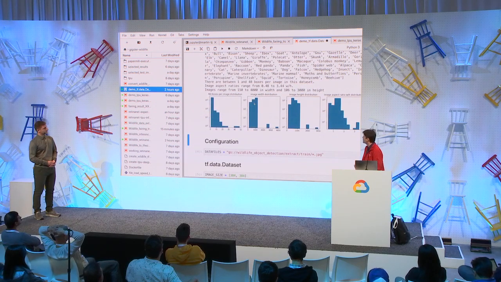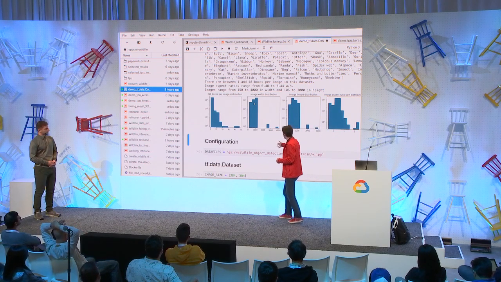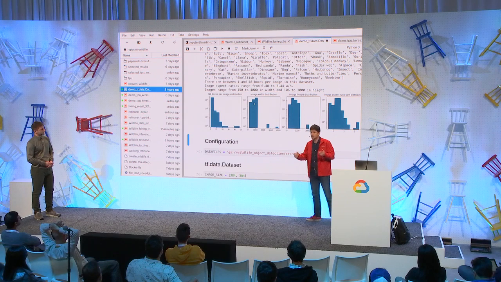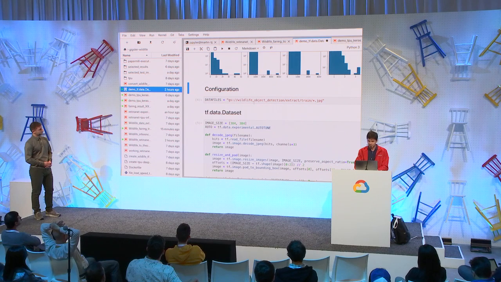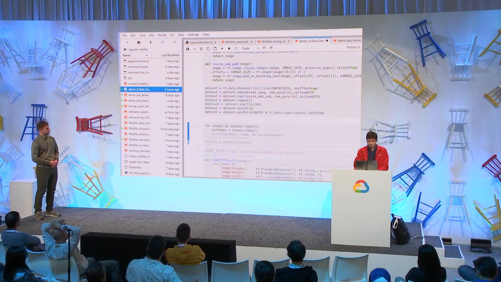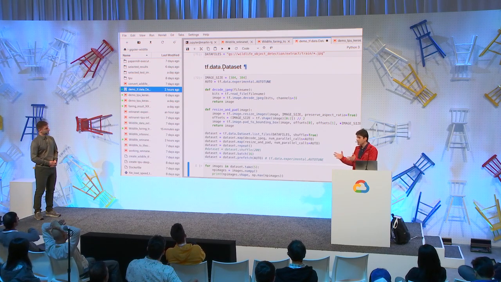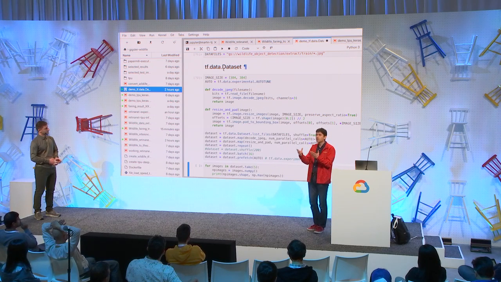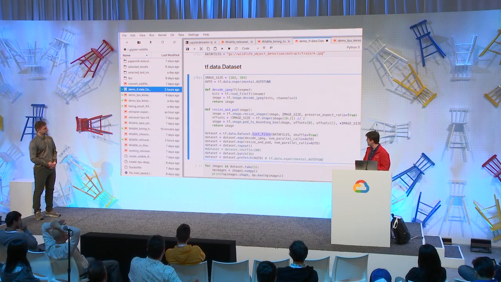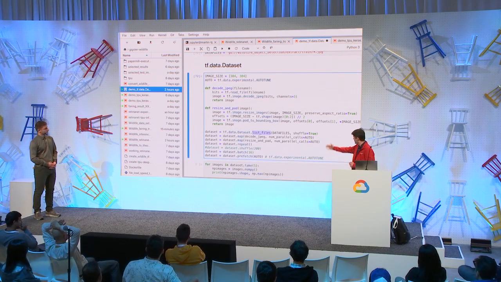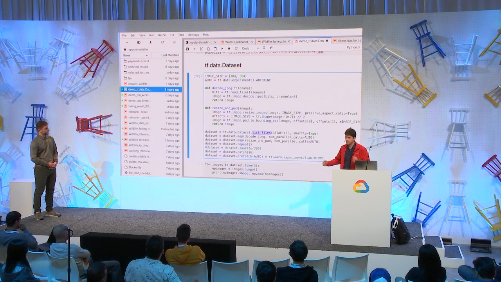And what I like about notebooks is that I can visualize my statistics and eyeball my data set. So for example, I see that I have a couple of fairly large images in this data set. Maybe I will have to pay attention to that. But now I want to see my images. So for that, I'm going to use the tf.data.Dataset API. That's an API that is designed to prepare data sets for ingestion by a neural network. I'm starting with list files. And from a bucket on GCS, I'm getting a data set of file names.